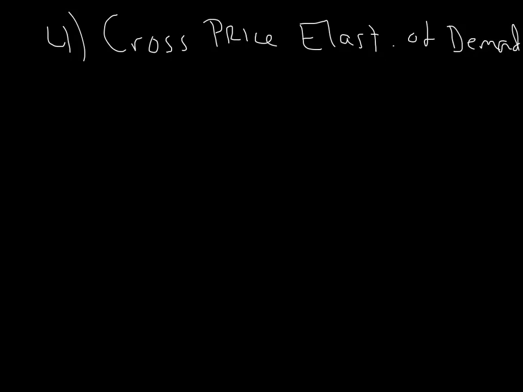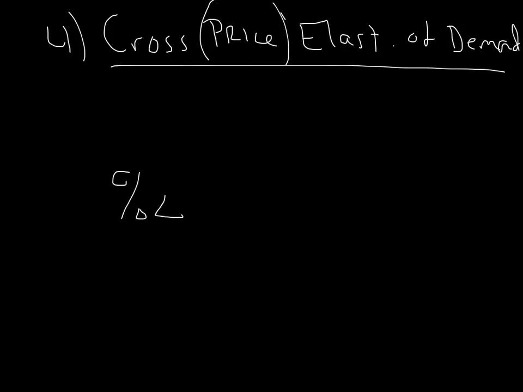is the cross price elasticity of demand. Once again, when you hear the word price, or if it's implied, the change in price goes in the bottom. So over 4 formulas, the price elasticity is 3 of the 4. The income, 1, the income goes in the bottom. Price elasticity, price goes in the bottom. But this is cross price.